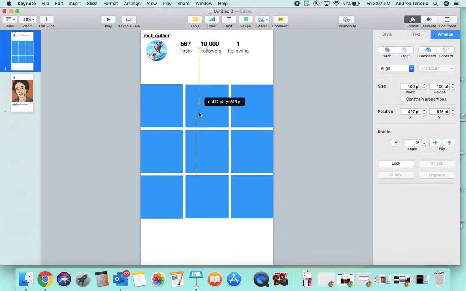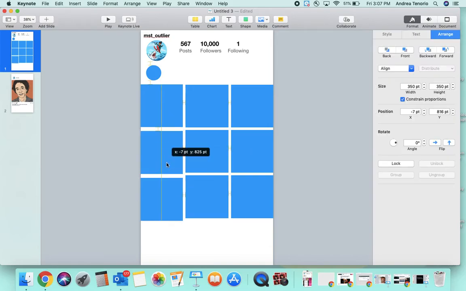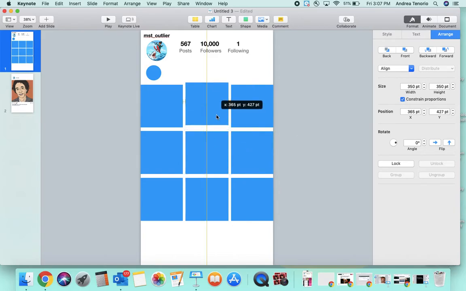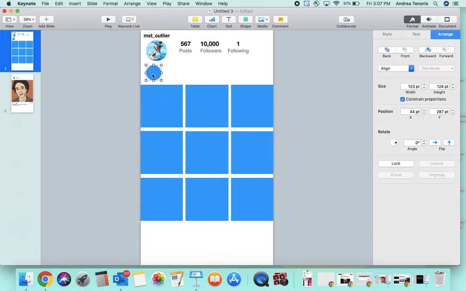So we're going to go in and we're going to put a circle. Might want to make it just a little bit bigger than it comes. As always, if you want to do the constrained proportions, so that way it's the right one, we're going to put that right above our grid. So I might move my grid down just a smidge so I give myself a little more room to work with when I add my stories. There we go, perfect. So we've made this.